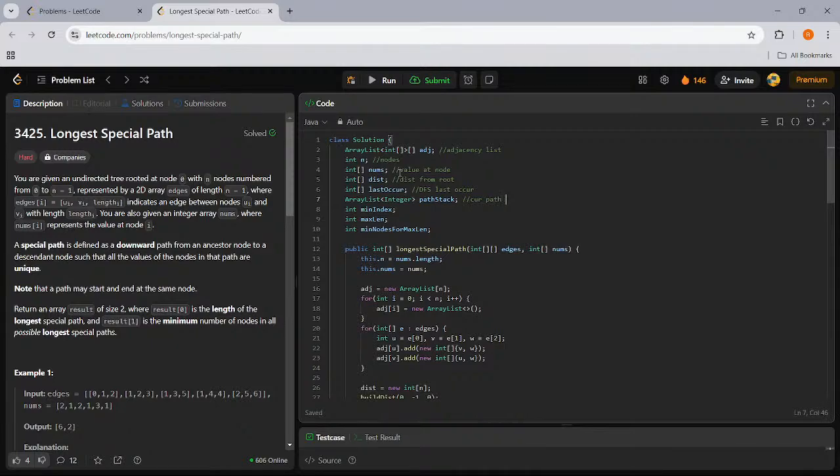Now, min index, the minimum index where values are unique.